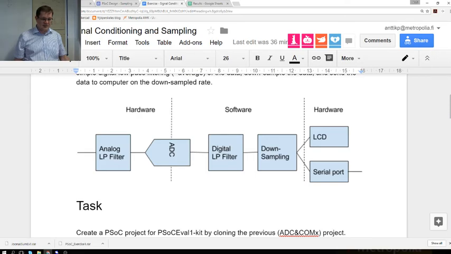Let's see if I can move this one without... Okay, now it froze again. There, now it works.